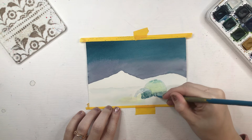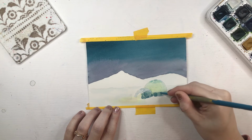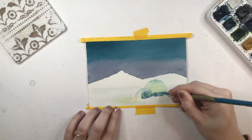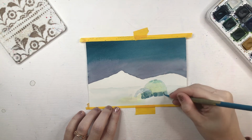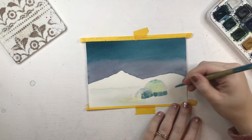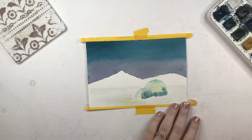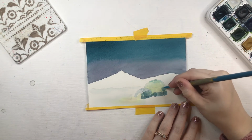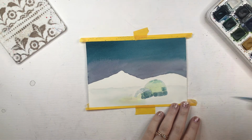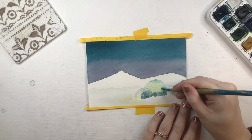Do the same thing with this layer. Just get a little bit darker, leaving space in between each so that nothing, again, bleeds together. Just kind of letting it glaze over that first layer. And then I'm going to come up to this one, and I'm going to color this in a little bit darker, but kind of have this color blend into that lighter blue. So it's not a fully dark one, but it's kind of giving that transition between the two.